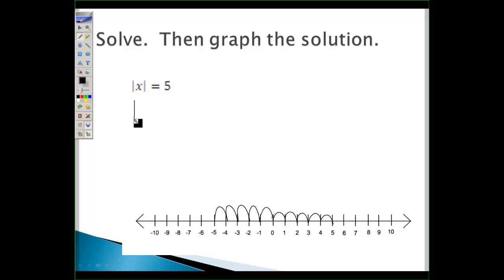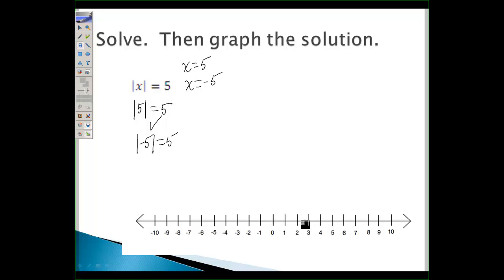So using my common sense, I know the absolute value of 5 would equal 5. So x could be equal to 5. Or the absolute value of -5 is equal to 5. So I know x could also equal -5. Both of these solutions make the equation true. So I actually have two solutions. More often than not, in an absolute value equation, you will have multiple solutions.